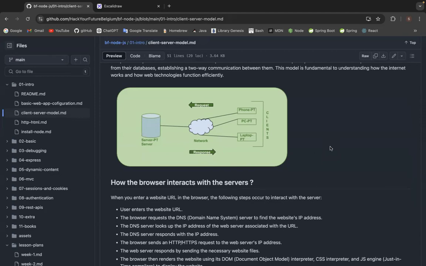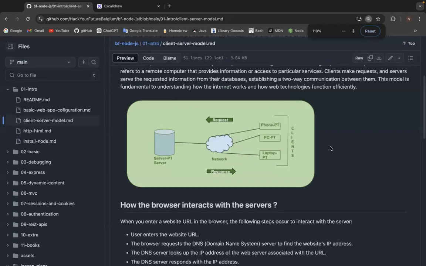After that, what does the server do? The server has logic. It takes the request, then it performs some operation. It depends on really how I created my backend. It can go to the database, maybe bring the data, and after that send, what do we call it? A response to the client or to the browser. So that's, very simply, the client-server model.